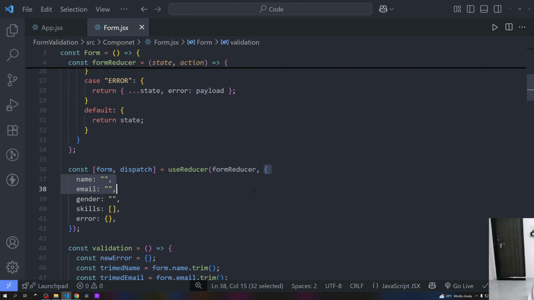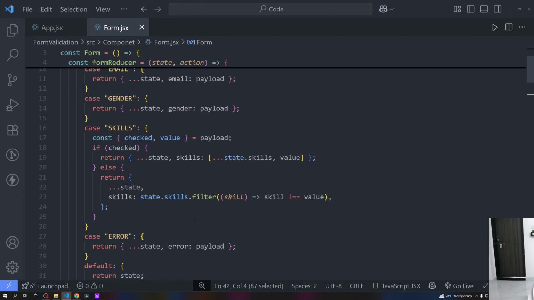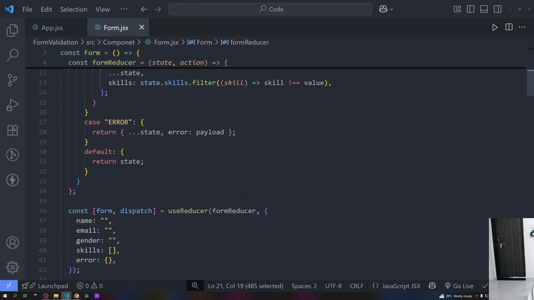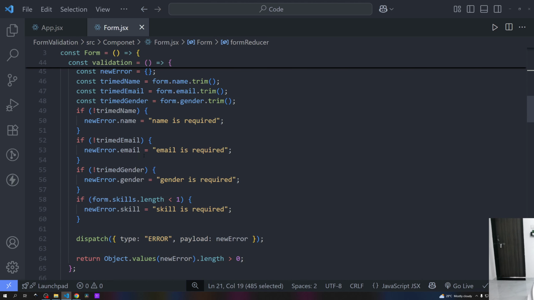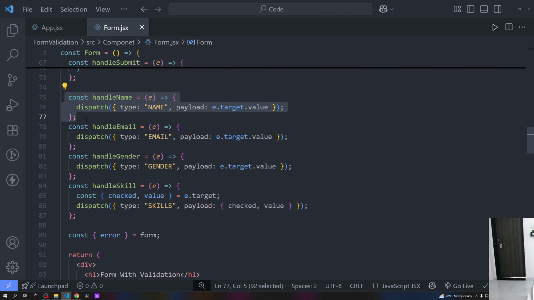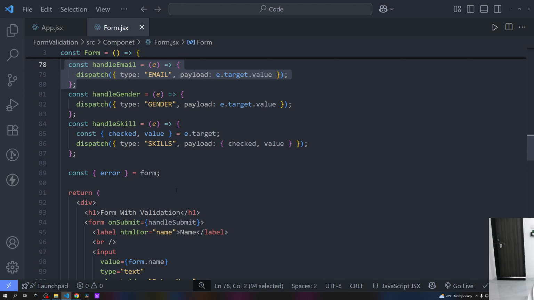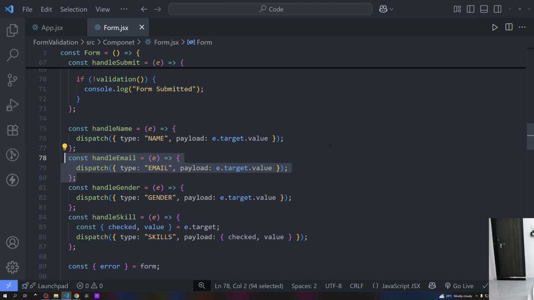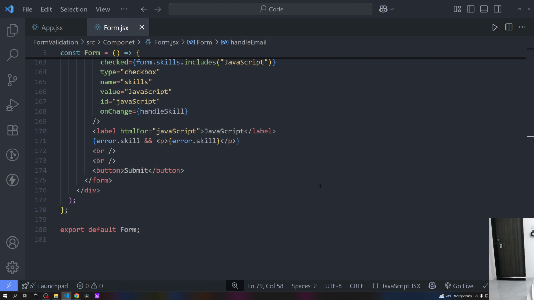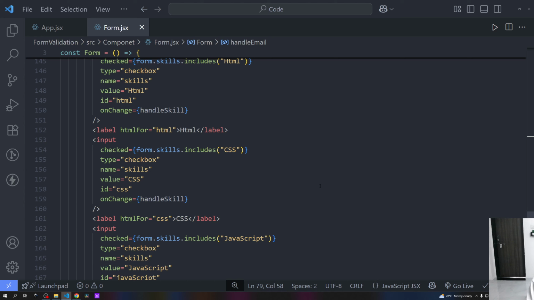This is only a single state, an object, and the complex logic I separated inside the reducer function. I used controlled inputs and an onChange function for every input to make the code more readable. So everything is working fine. If you have any questions, you can ask me in the comment section. So thank you.